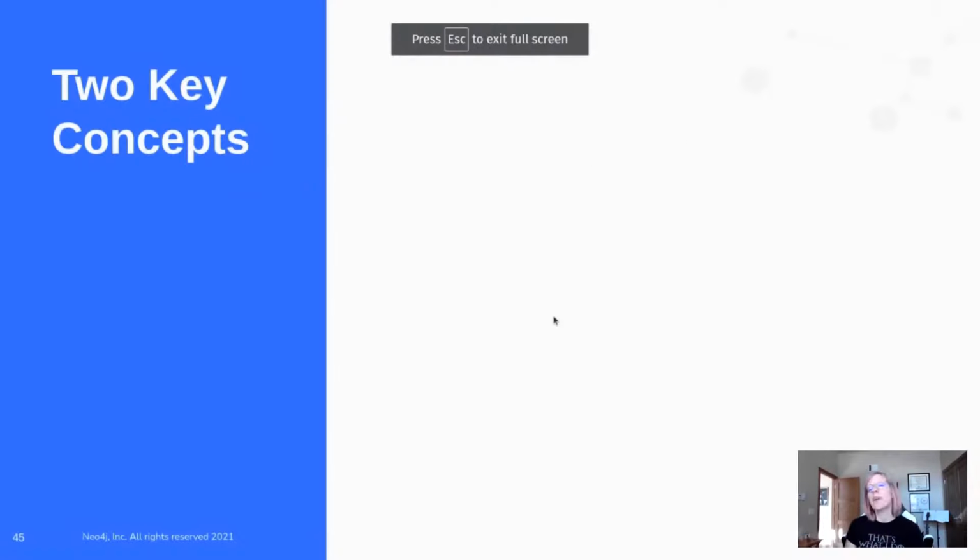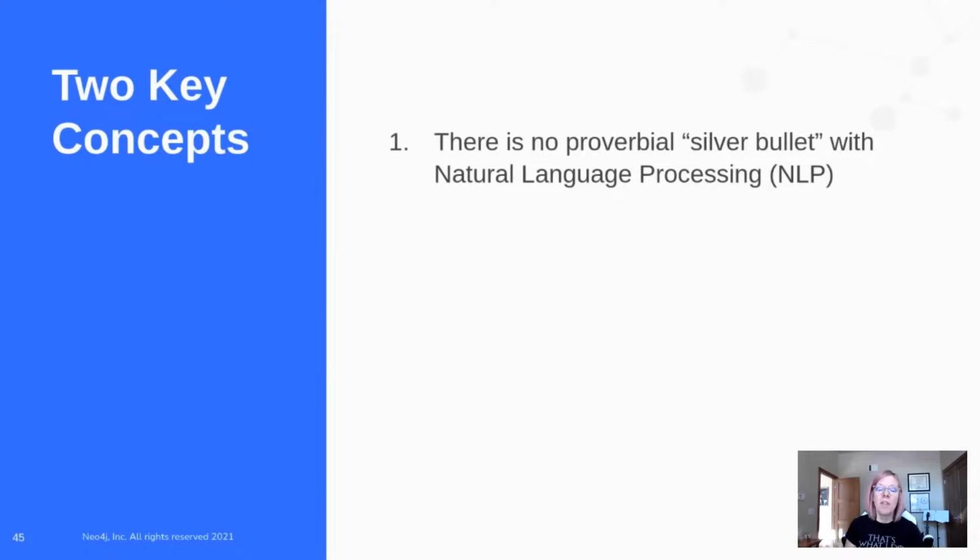I just want to remind you, we had those 2 key concepts at the very start of this workshop. Those are the 2 things that, if you took away nothing else from today, I want you to remember. The first is there is no proverbial, quote-unquote, silver bullet associated with NLP. We've talked a lot. NLP is messy. The signals are noisy. You need to have subject matter experts involved. The subject matter experts can help you, like in that case where we found that Michelle Obama was not in the graph.